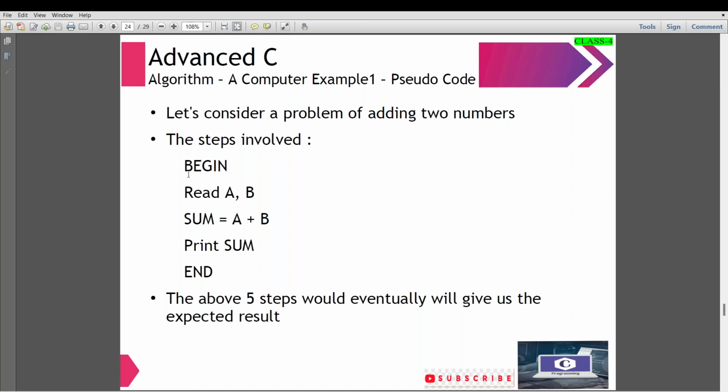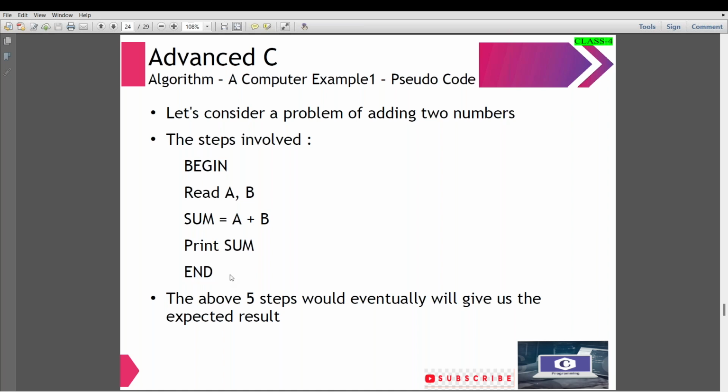Why is it not allowed? Maybe it's a command, but the compiler doesn't know these commands. For our understanding, we are just writing the begin and end. The system or the computer doesn't understand the things written here. So this is for our understanding: this is the beginning of the process, and this is the end of the process. That's all. So that's pseudocode.